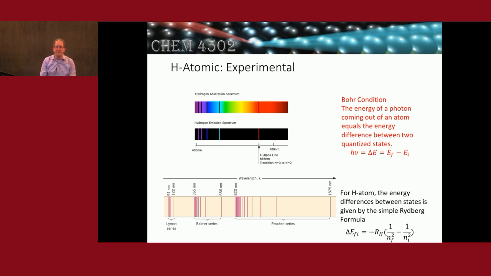So before we had quantum mechanics, we had these series called the Paschen series, the Balmer series, the Lyman series, and these were wavelengths that the hydrogen atom would emit and absorb light. And phenomenologically, it was determined that there was this relationship between them where the energy of the photons that were absorbed was proportional to some number, which we call the Rydberg constant, times 1 over an integer squared minus 1 over an integer squared.